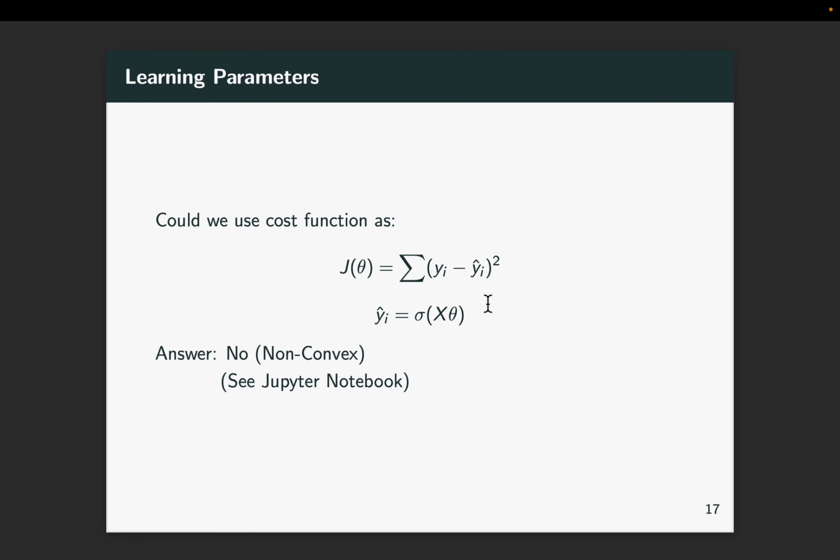If you misclassify, you get a high cost, and depending on how much you misclassify, how far you are from the correct prediction, you get a high error, high cost. So there is no problem as such from using this cost function. It might work okay in practice, but we typically don't use this. Firstly, it's a non-convex cost function.